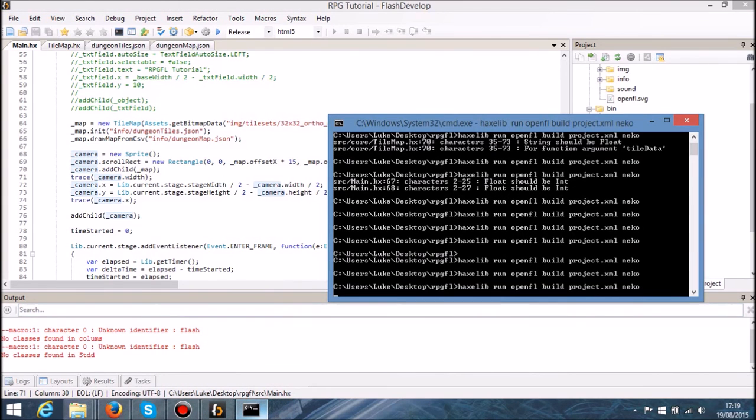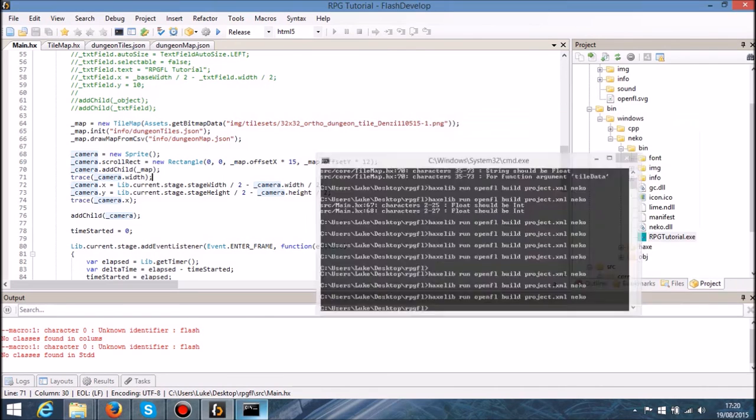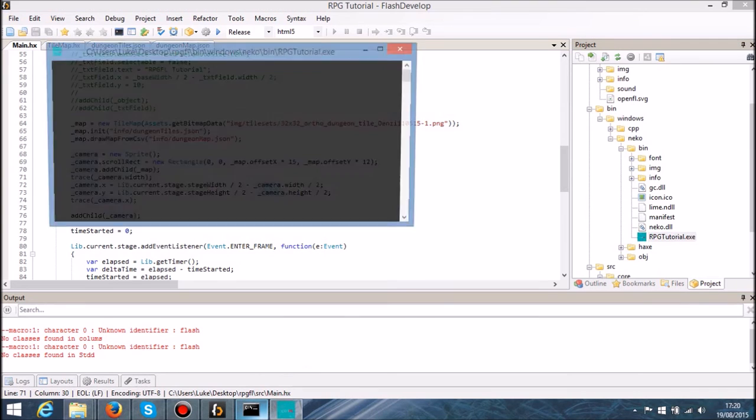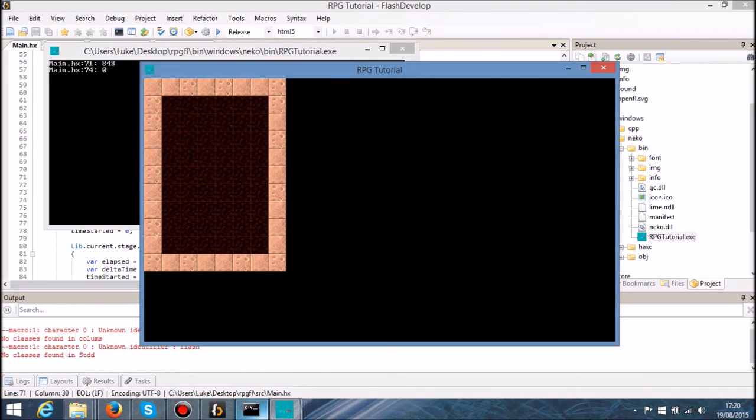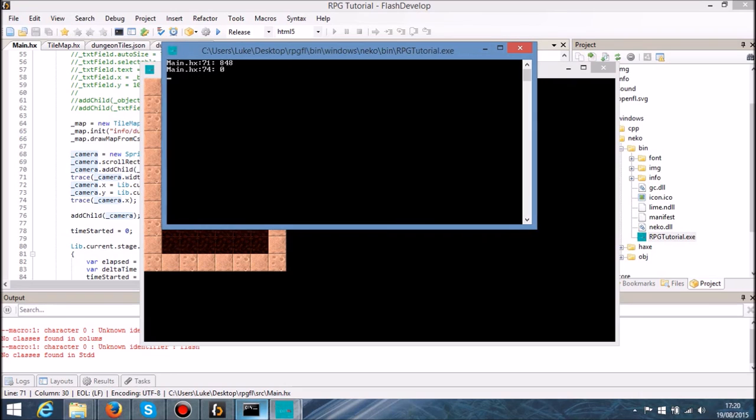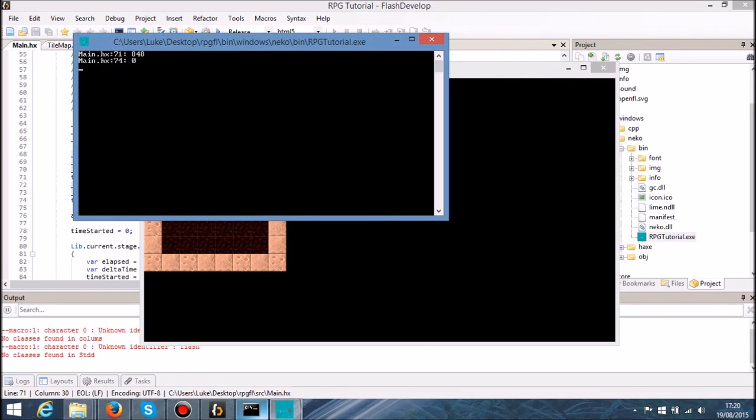So, to be fair, I could just remove that build and call it test instead, but oh well. Okay, let's take a look. That's 848. The camera is 848.